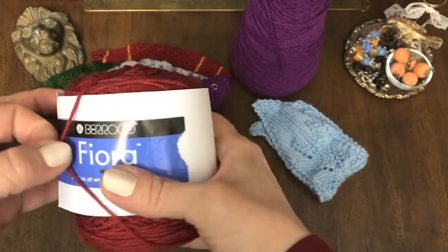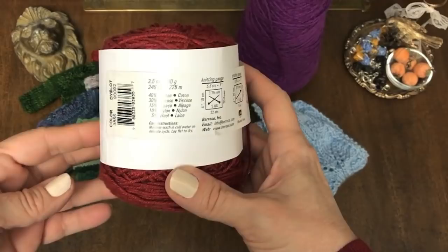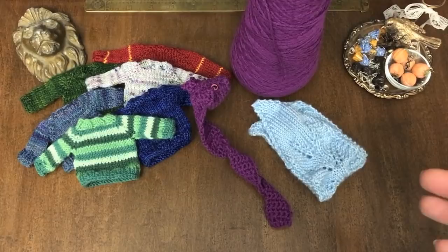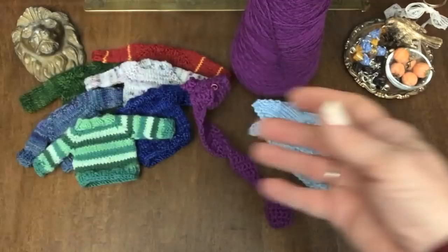I still had this beautiful Barocco Fiora yarn that I had purchased for doing my Santa Mouse at Christmas time. So this is cotton, viscose, alpaca, nylon, and wool mix, and it's beautiful. So I had plenty of that to use. And also in my scraps, I still had some yellow and black so that I could make a beak and the black part of the face of a cardinal. And so that's what I made.